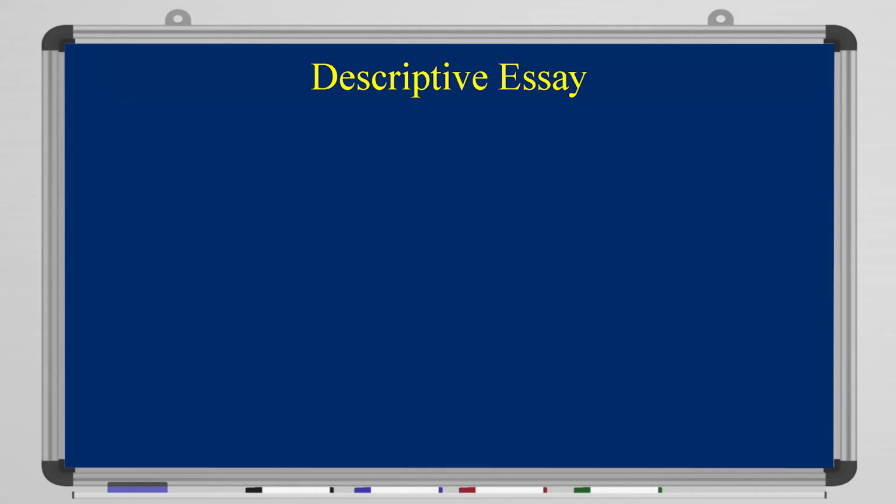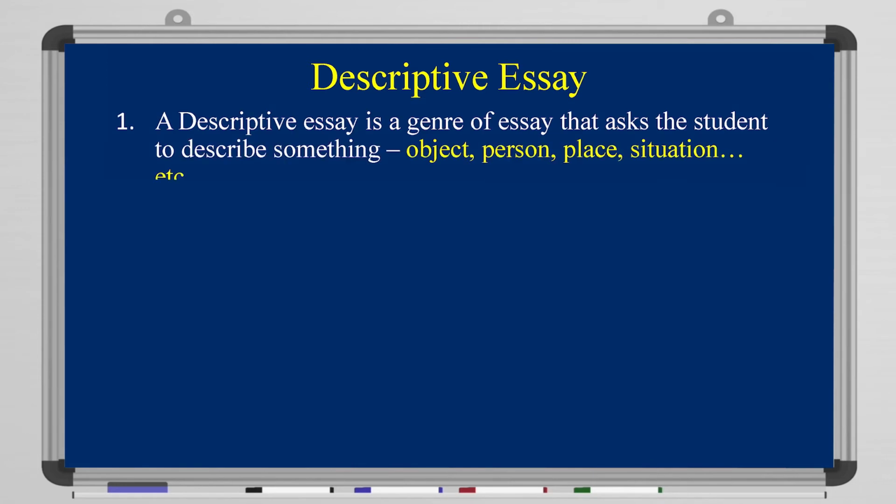What you need to know is you have two types of essays for this semester. You have a descriptive essay and you have an argumentative essay. In Unit 8, you saw the argumentative essay. Now you are going to look at the descriptive essay. A descriptive essay, what I like to call it, is a beautiful essay. Why? Because you're describing the thing that you are trying to portray to me.